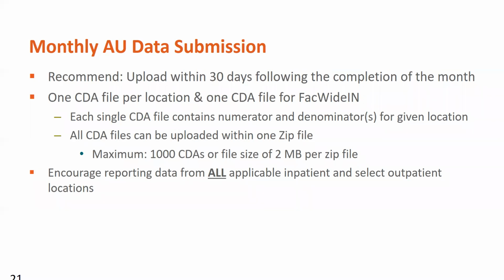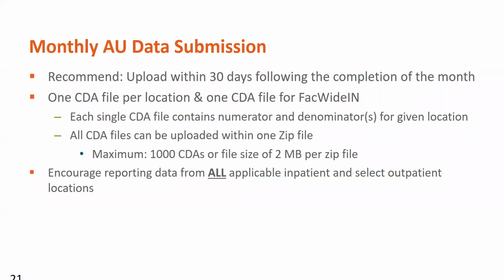And we do encourage historical reporting as well. So let's say it's August 2019 and you're working on implementation with a specific vendor, and you actually had data available to you back through January of 2019. That is totally accepted and definitely encouraged, to go back and retrospectively submit data from January 2019 forward. If you happen to have data for even past calendar years, you can also upload those data. So we encourage submission of all historical data if available and accurate.